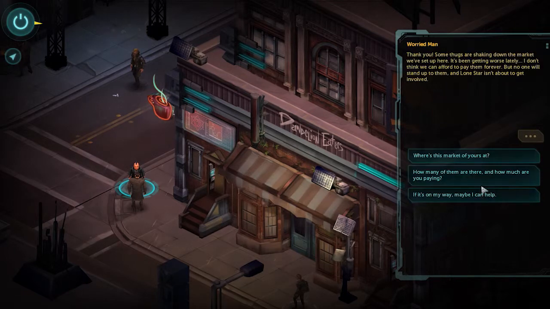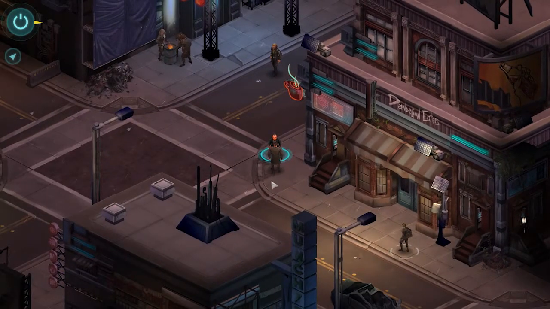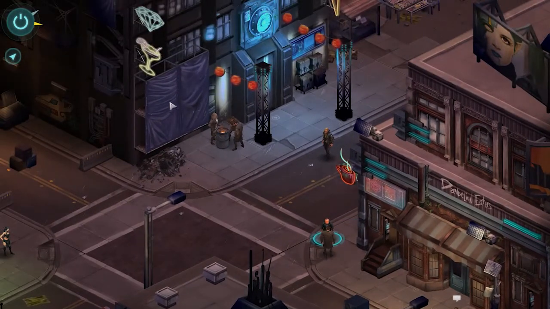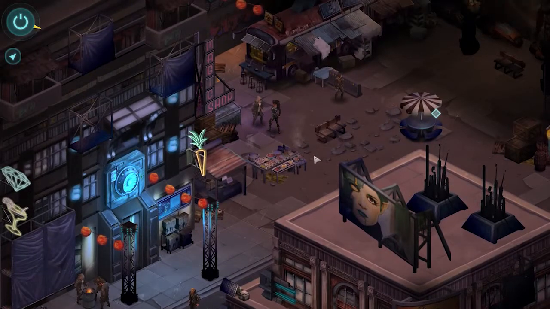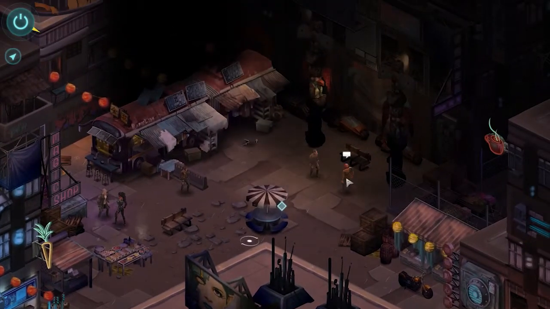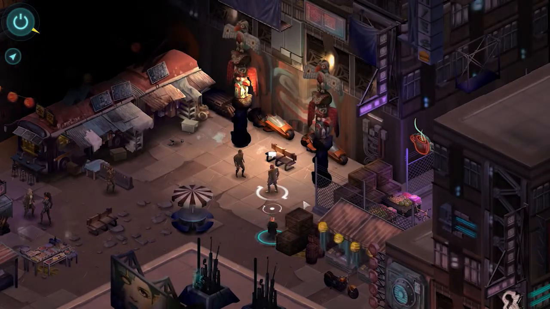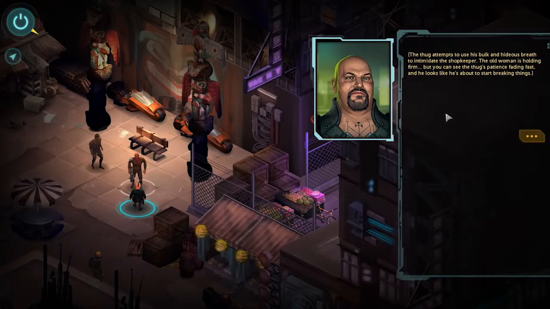How can I help? Where is this market of yours? So he basically just gave me the mission to help the market. I know I didn't read it, but that's what it was. And I've got this other gray quest marker, which leads me to here. Which is funny because I already saw this head thug. So we got this idiot. We need to talk to him.